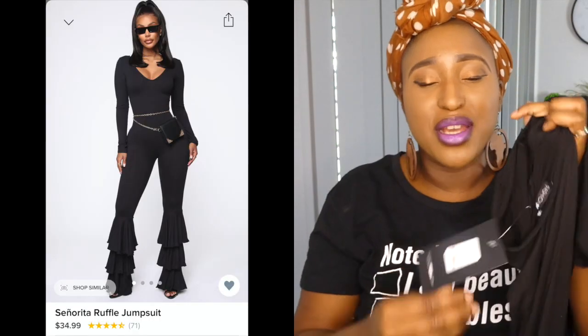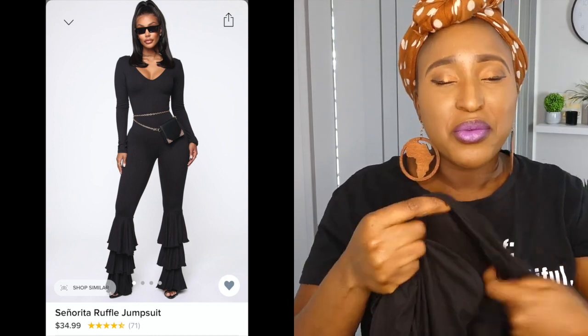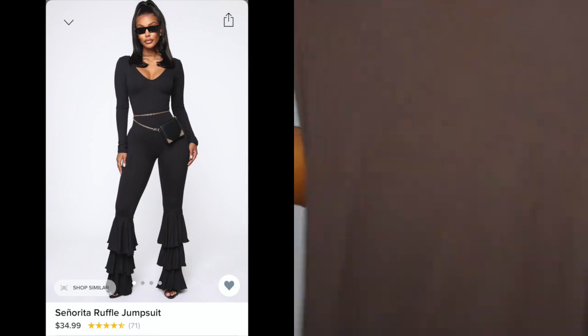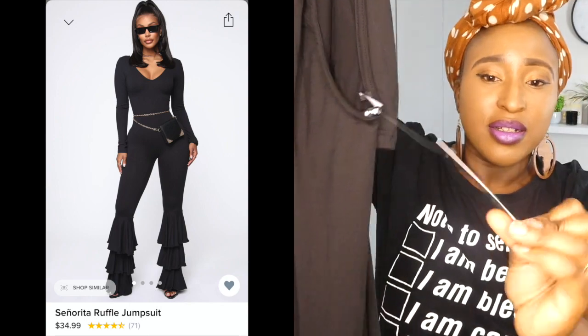This jumpsuit — oh my god, I've been wishing to get this jumpsuit. I got it in large. It's really nice. It's got back details that show off your back a little bit and it's got flared legs. It's hugging and stretchy — maybe medium would have been great but large is a little big. If you want it tighter, downsize. I haven't worn a jumpsuit like it before because I thought it was too revealing, but I went ahead and tried this one — look at it!